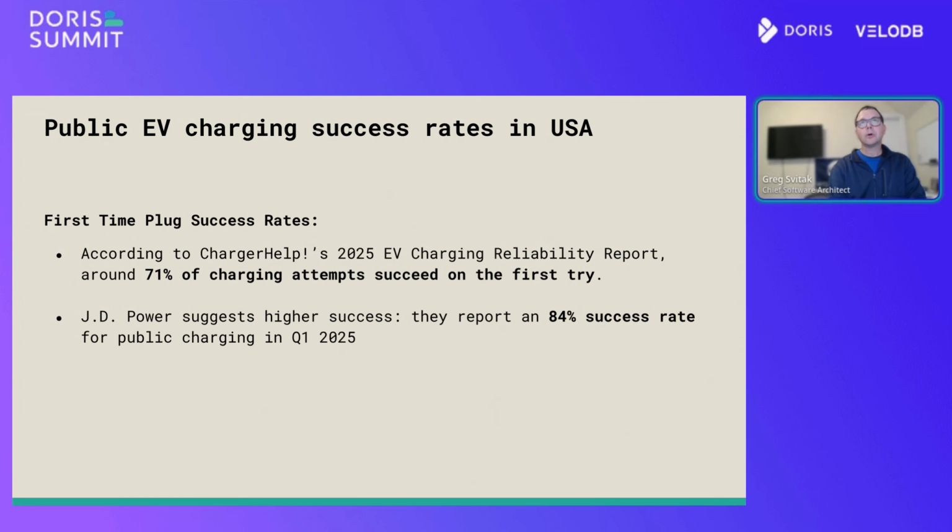Just to back this up, there are some statistics about this. There's an EV charging reliability report that says 71% of the time it works the first time. And JD Power in the United States, a well-known analyst firm, reports an 84% success rate in Q1 2025. So it's getting better. I can tell you this, it is getting better, but there's still a big gap, because if someone's trying to decide between buying an ICE vehicle, like a gas powered vehicle, versus an EV, you don't have these issues with gas.